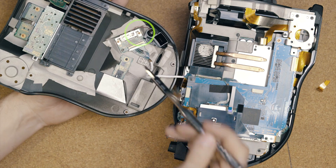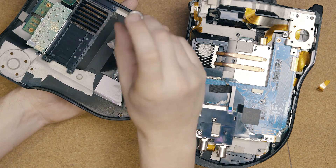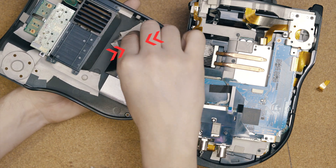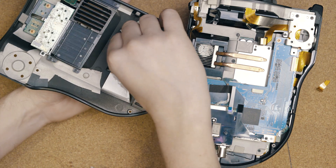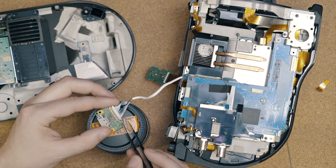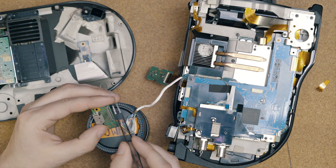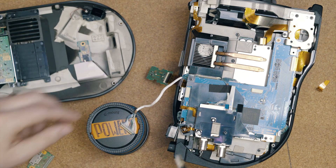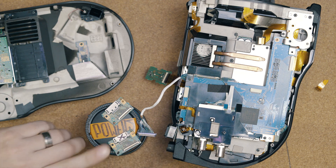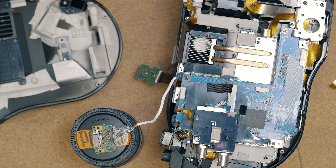Now it's time to remove the fifth cable. The viewfinder module is held in place by two copper screws, which secure a shield and the viewfinder module to the camera. Using your fingernail or tweezers, work the sides of the cable to disconnect it from the viewfinder module. Mark your old viewfinder chip so you don't confuse it, then insert the cable into the new chip. Congratulations — you're at the halfway point.